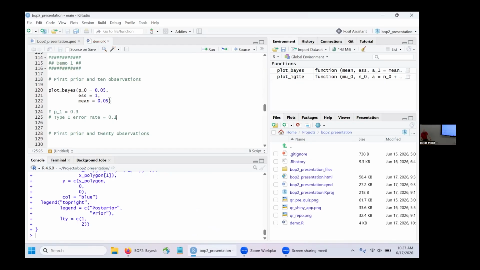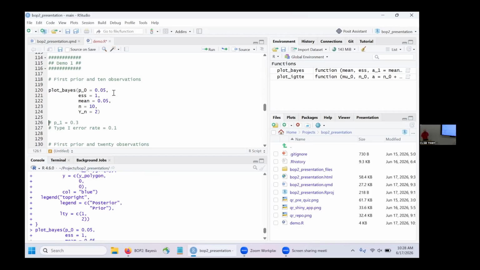Okay, so we're going to use this prior, and then I collected data from some people in the room. So maybe we can start, who should I ask? Sorry, I forgot your name. I had you collect some data. What was your N for the data that you collected? 10. And how many successes did you see? 2. All right, so now let's see if this works.